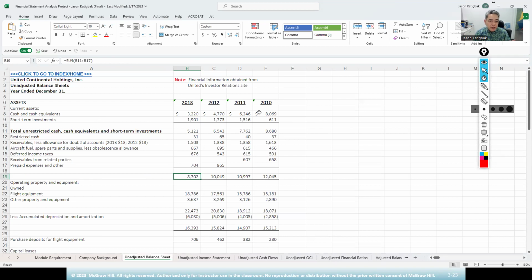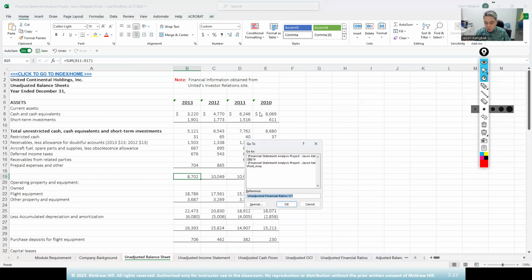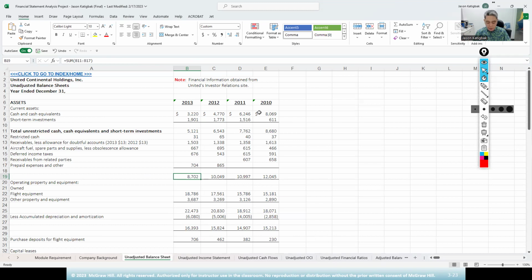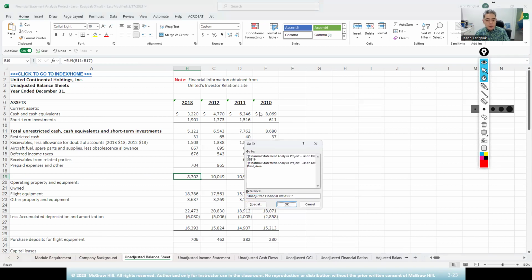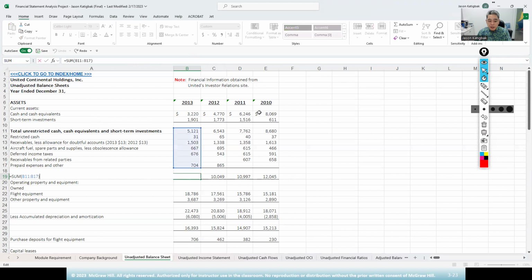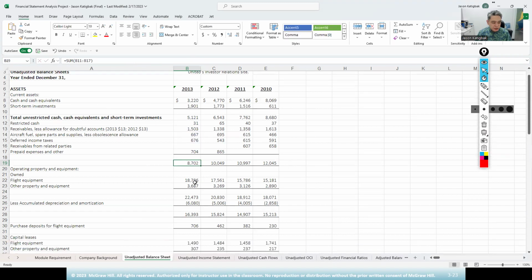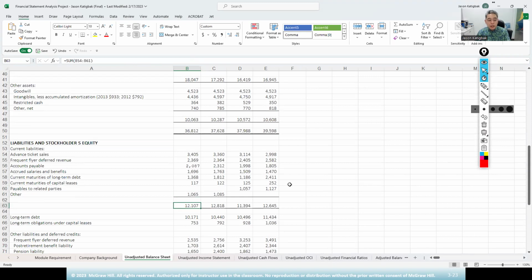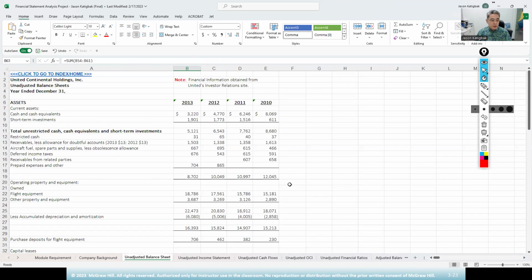If I want to go back to that file or to that tab wherein we actually look at the source, I press F5 and then you basically hit enter. That's it. And now the 0.72 is coming from this side. Okay. So F5, then I go back. Why? Because it's actually B19 over B63. So I'm going to go back here. This is B19 divided by B63, which is actually my total liability and stockholders' equity.